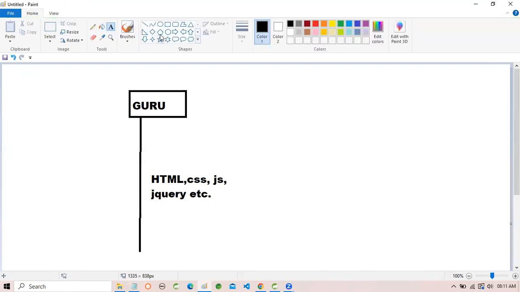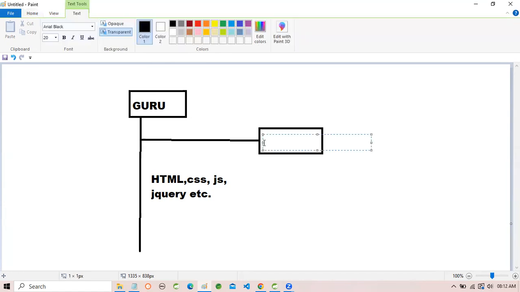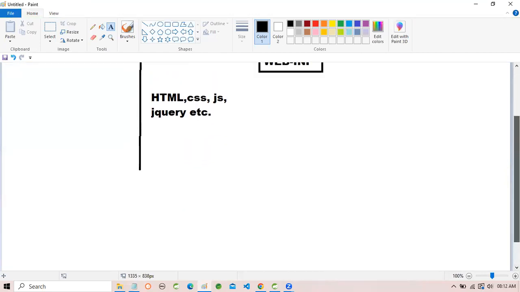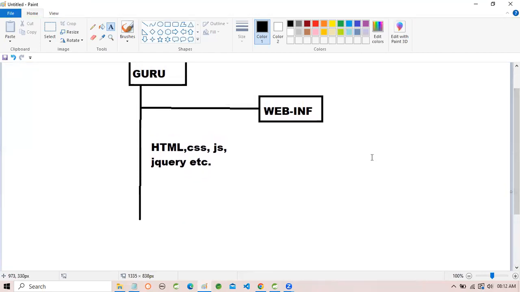But suppose we want to save dynamic pages. Then we will create a subfolder within this folder, and its name will be WEB-INF. WEB-INF is the folder where we can save the dynamic pages.